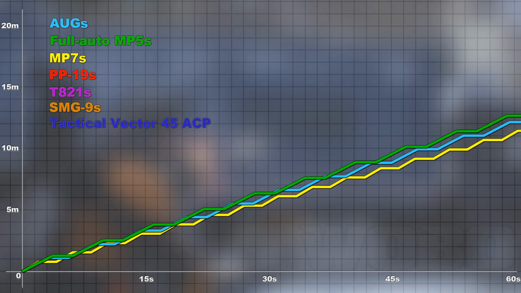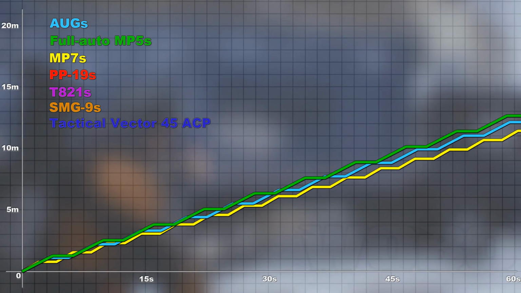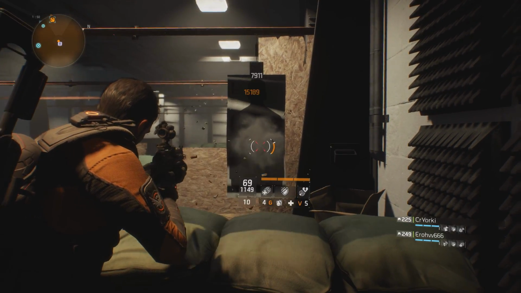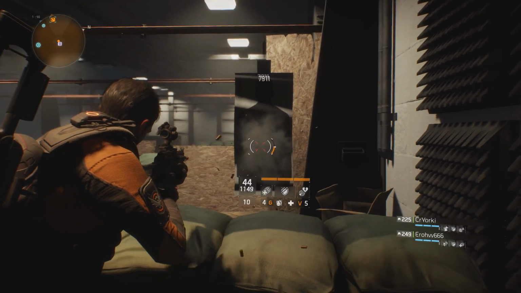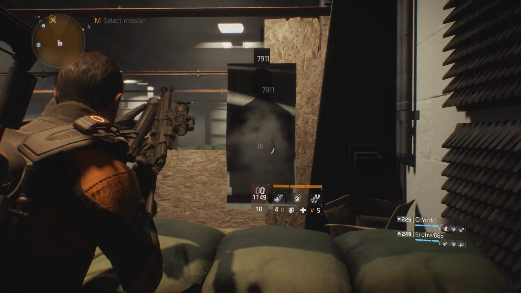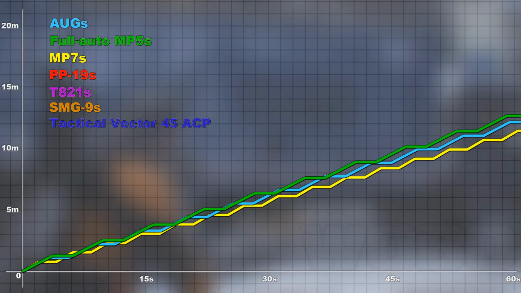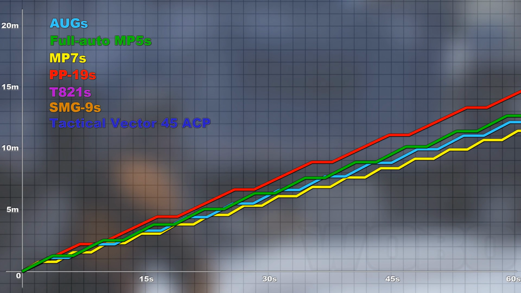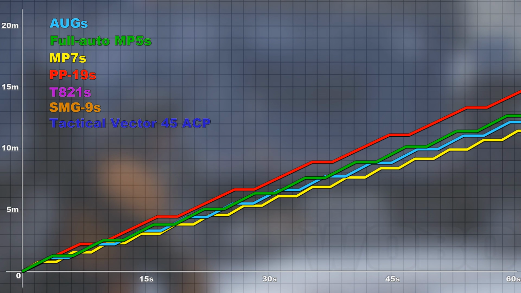MP7s are still king of burst damage, but they are incredibly ammo hungry and cannot compete with the sustained damage of the AUGs or MP5s. Looking at the newly added PP19s, they have a monstrously large magazine size of 53 rounds, good optimal range, a fast reload speed, and the same base damage as the MP7s. Adding the PP19s to this graph, you can see just how far that large magazine goes, dominating the other SMGs for sustained damage and not too far behind the MP5s or AUGs for burst damage either.